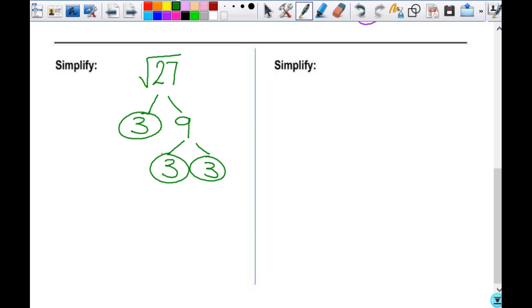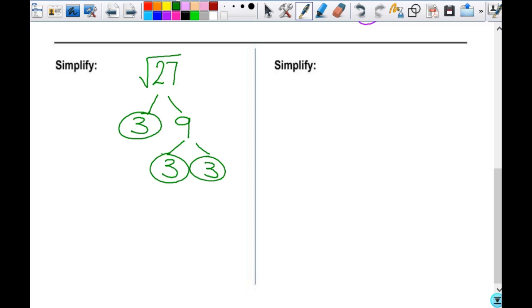So do you know how to play Go Fish? Okay, so if we're playing cards and I have my hand of cards and I say, do you have any 5s? And you either say yes and you give it to me, or you say no and you say go fish. So I go fish and I draw a 5. Well, now I can pair that up with the 5 that I have and take it out, and it counts as 1 pair of 5s that I took out of my hand. Does that make sense?